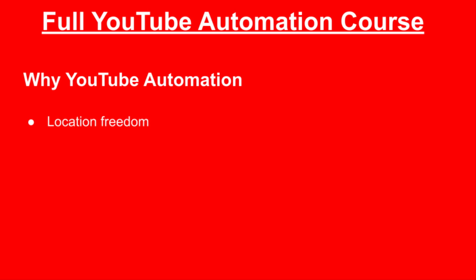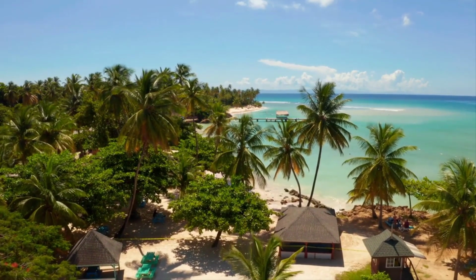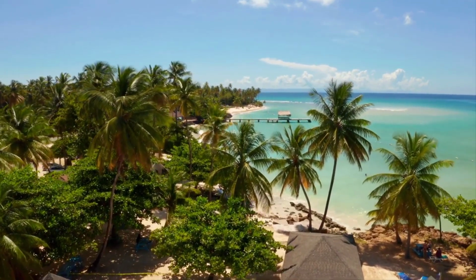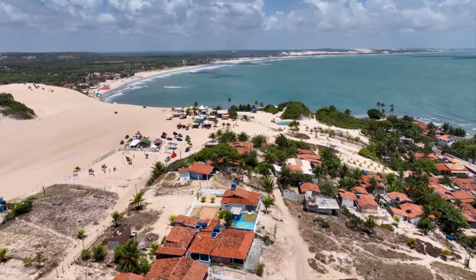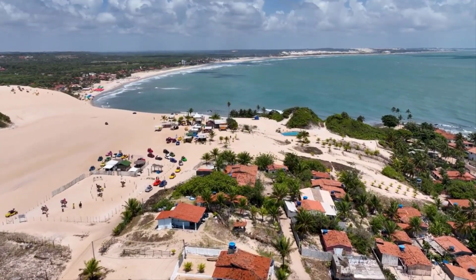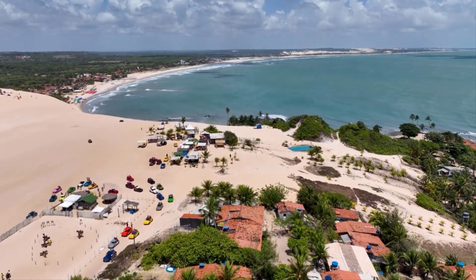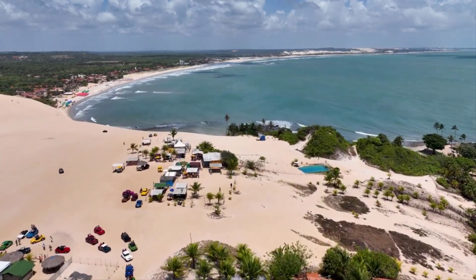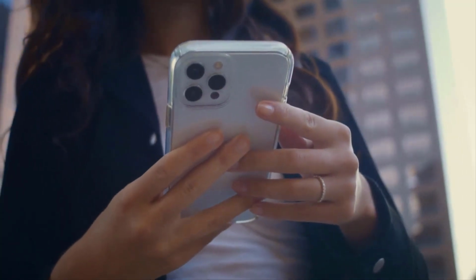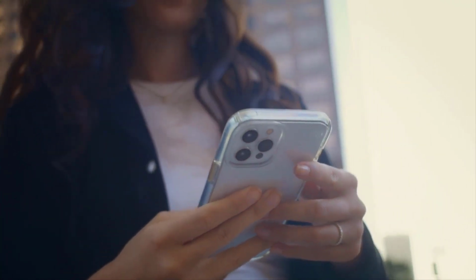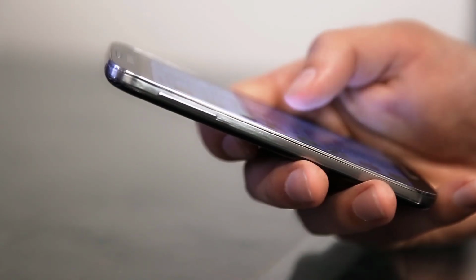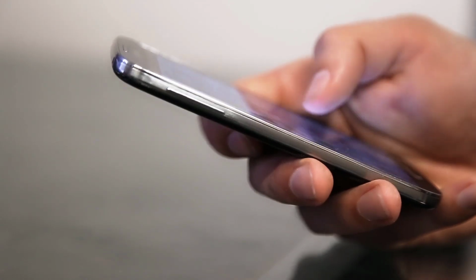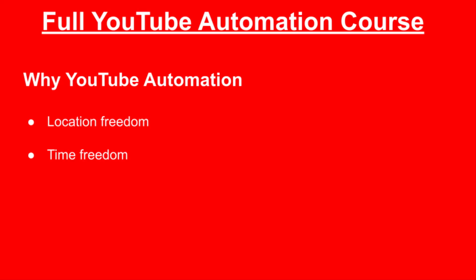And it also gives you the location freedom because you can do this from wherever you are, whether that's going to be a beach in Bali or a mountain in Switzerland or whatever. It doesn't really matter. You can be anywhere and still run your YouTube automation business because once again, you can stay absolutely anonymous and you literally just need a laptop or a computer. Or if you want to do it a little bit harder, then you can go with a smartphone device. Even though I do not recommend it because it's going to be a little bit harder to run a business with just a smartphone device. But it's not impossible.